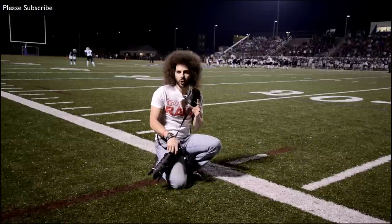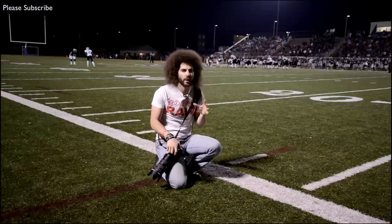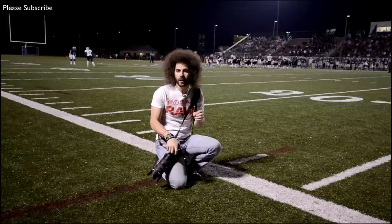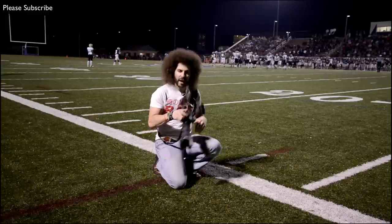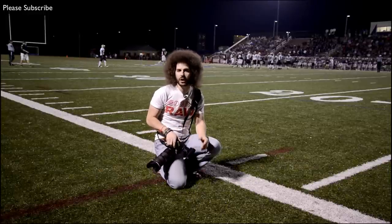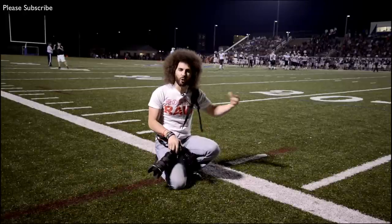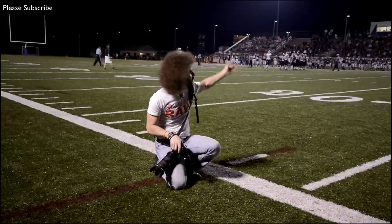Here's a quick tip when you're shooting football in lights like this. The lights aren't going to change, so once you lock in your exposure, right now I'm at 500th of a second at 2.8, nothing's going to change. What ISO am I at? I think I'm at 4,000. Yeah, 4,000 ISO, nothing's going to change. The lights aren't changing, but what you have to remember is that it's brighter closer to the sidelines because that's where the big lights are. You can see them over there.